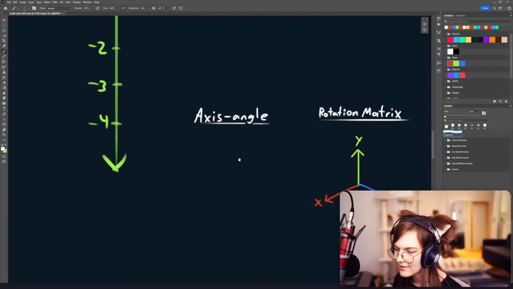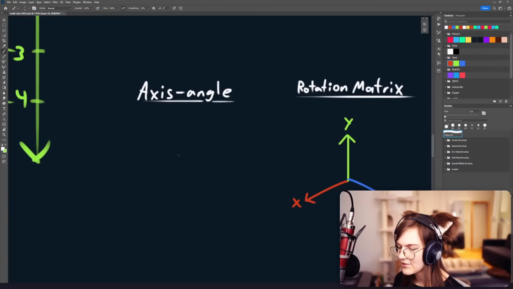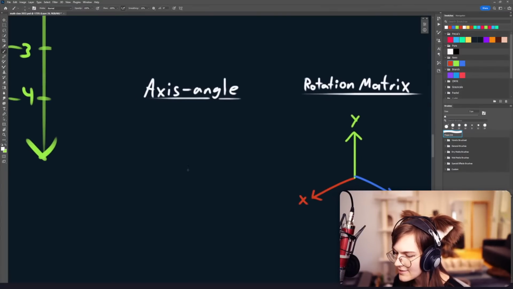Okay, so axis angle is another way to, again, describe a difference from the default orientation. Axis angle is stored in a single vector, which is kind of neat. This is one of the most compact ways of storing 3D rotations. It actually just stores them in 3 numbers. It's kind of like Euler angles, which we're going to talk about too, except not cursed.